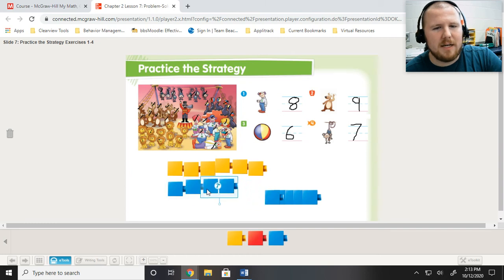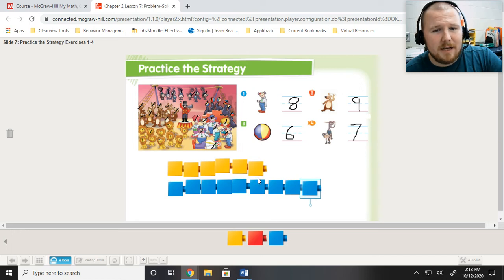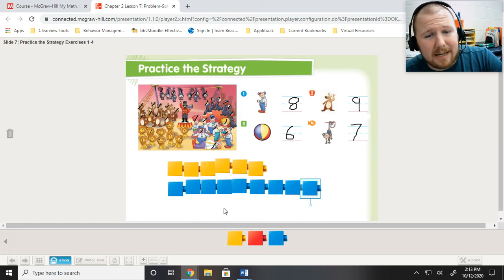So if you see, I'm putting them next to the one so I can tell exactly how many are left over. There's 6 right here, I have them all lined up. And then there's 3 extra over here. So I could tell that 9 is greater than 6.